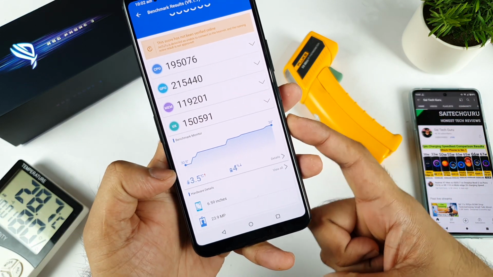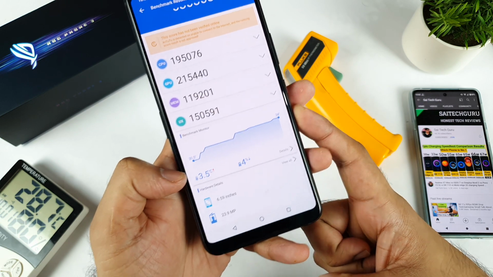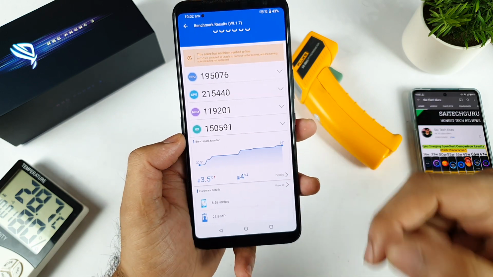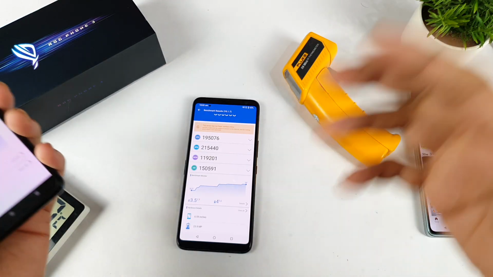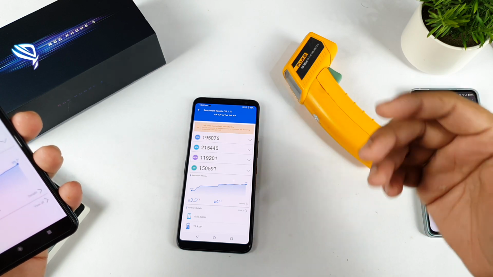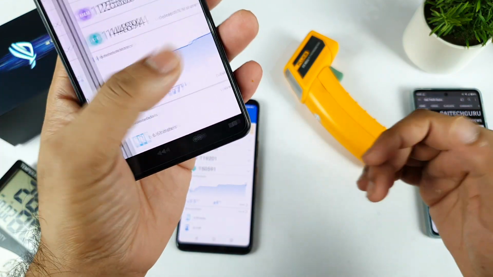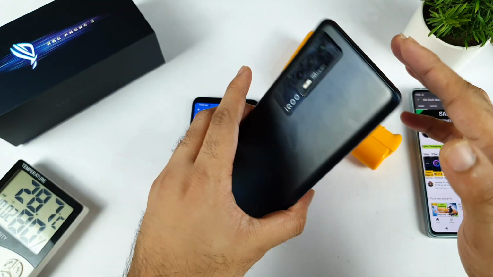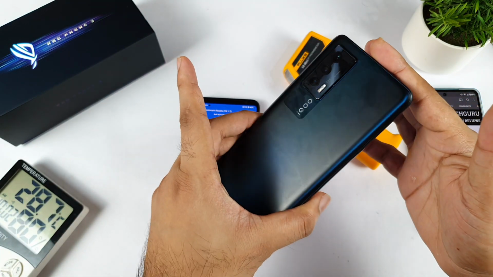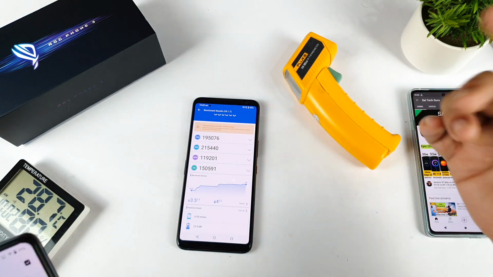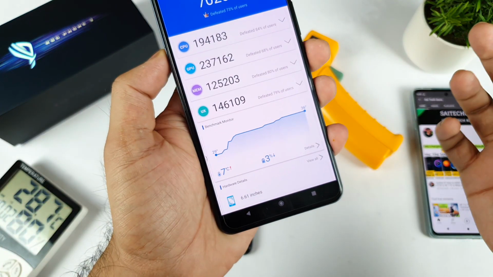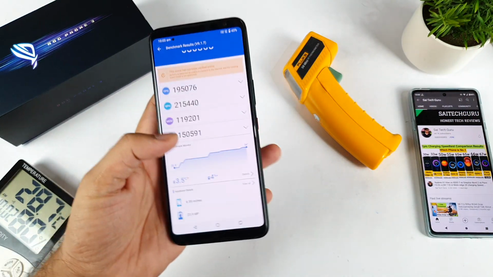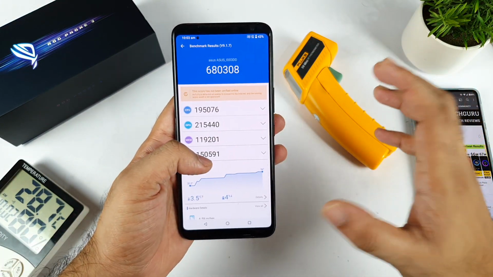From 30 degrees to 34 degrees, it increased only a little, just 3.5 degrees. That's fantastic, friends, that is what I liked. The temperature is not getting that high. Usually in other phones, the temperature increases by 7 degrees or 12 degrees, sometimes 5.5 degrees in the iQOO 7 device, the iQOO 7 with the Snapdragon 870, as you can see. The temperature will always rise above 5 or 7 degrees, somewhere around 7 and 12, every time. But in this ROG Phone 3, that's one thing I liked. The cooling system may be slightly better. That's my initial impression.